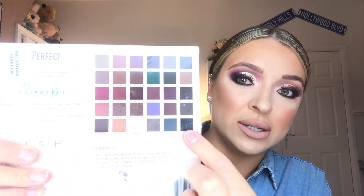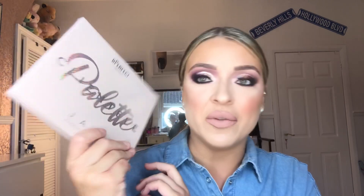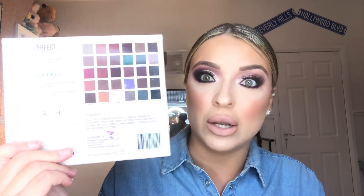The next eyeshadow palette I bought was the Be Perfect Cosmetics Makeup With Jaw Clientele Palette. The eyeshadow quality is meant to be amazing and I do actually like this brand anyway — they're cruelty free as well. Most of the products I've picked for this makeup giveaway are cruelty free. It's got loads of nice, gorgeous, pigmented and varied colours. That would be a good palette to have in anyone's kit, even if you are a makeup artist or not. It's called the Clientele Palette but it's good for your own personal use as well.